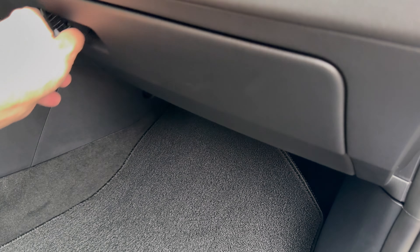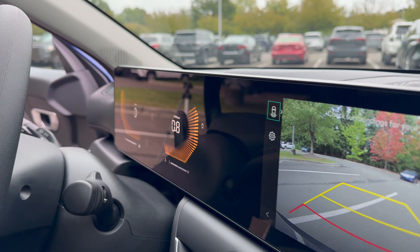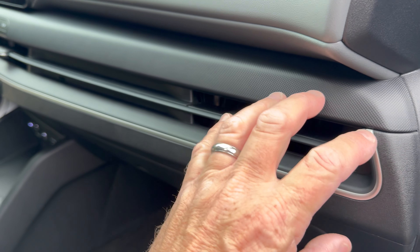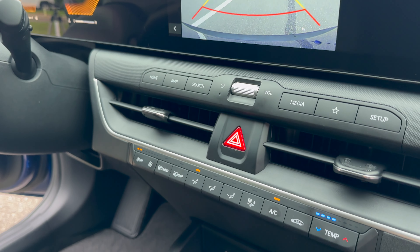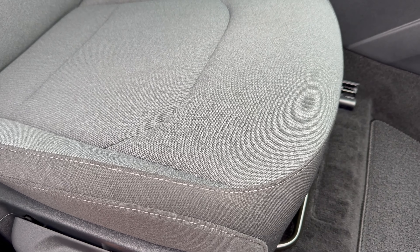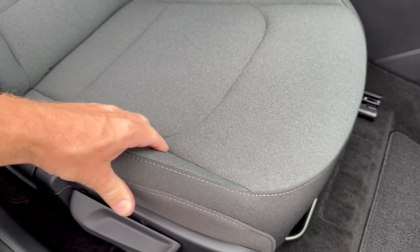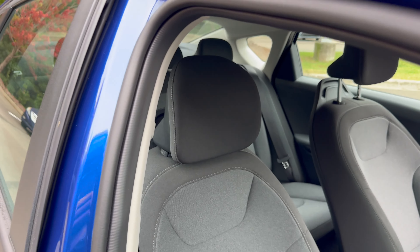Nice spacious front interior cabin. There is soft touch on some surfaces, a door pocket, and a nice big glove box. The dual screens go all the way across the dash. The backup camera image is very clear. These controls are easy to use — it looks like they're in sync, flows all the way across, everything's clearly marked. You can also pump up the seat height.